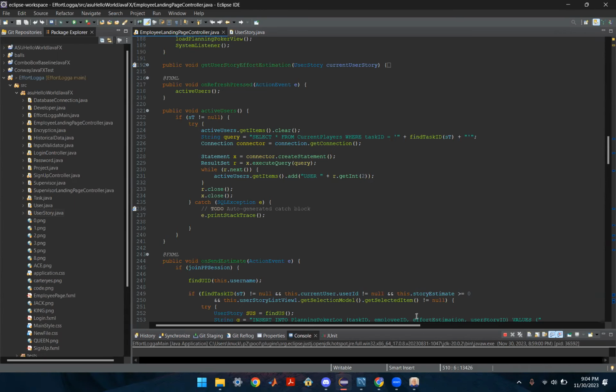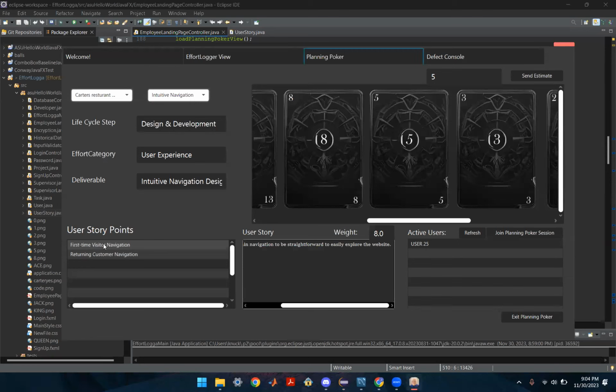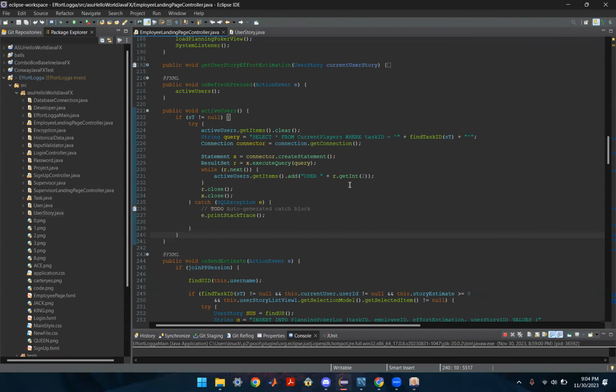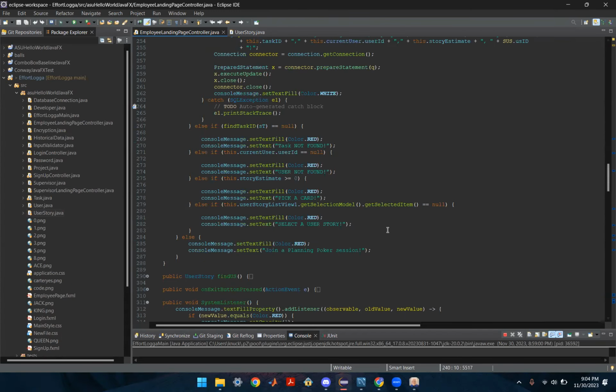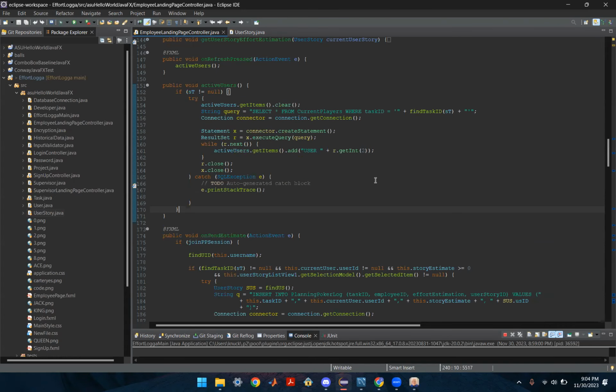Once the task has been selected, which can only be part of a certain project, with that task comes a user story point. After the user story point has been selected, that's when they can join the poker session, and that's where active users comes in. So basically, with this is where, oh, I didn't mean to scroll down.